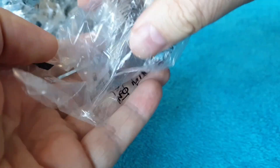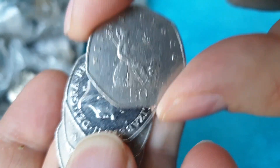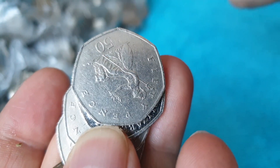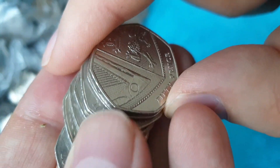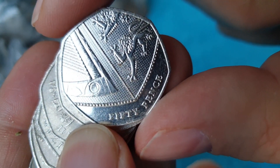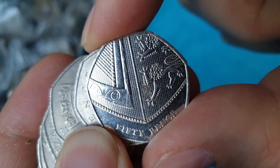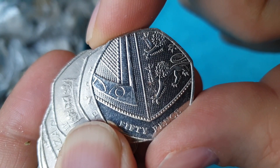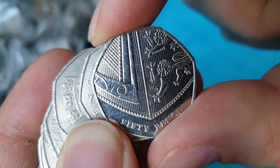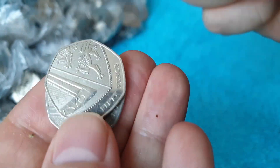I'll start with this one. As I said, none of these are sealed. So we're not looking for Britannias of course. 2008 is a no-minted year, but apart from that I don't even keep those — there's nothing to look for really, apart from any errors, but they are quite difficult to find and I haven't found any as yet. This is the Shield — a 2017 low-minted year of course. But there are also NIRC years — Not Intended for Circulation — that's 2009, 10, 11, 16, 18, and possibly 21, 22. We don't really know about the last two yet. Nothing in the first bag.